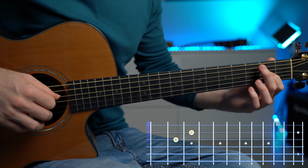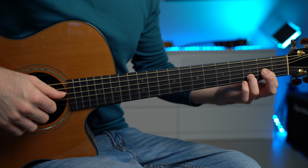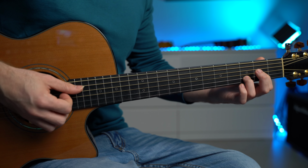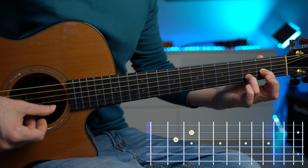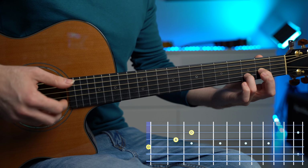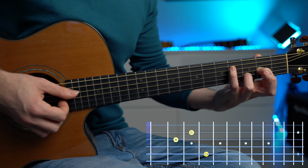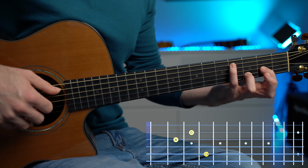Now, the awesome thing is that we are only going to be using 2 fretted notes, the A and the D. Of course, these 2 notes will have a completely different harmonic relationship with the bass note. For example, when we play these 2 notes over the D, we're playing a D5. Then we play the C sharp, so it's a D5 with the C sharp on the bass.